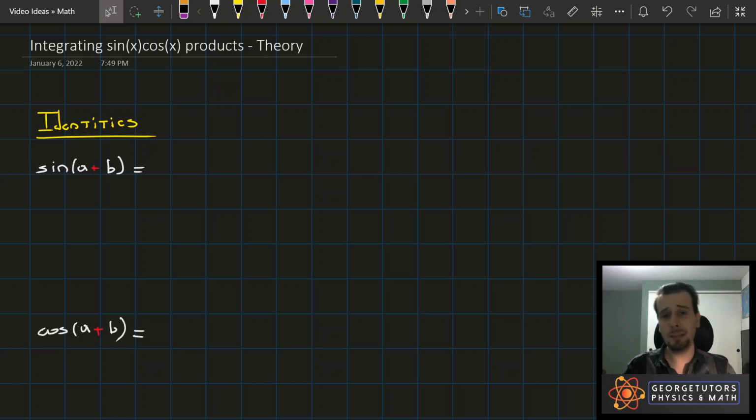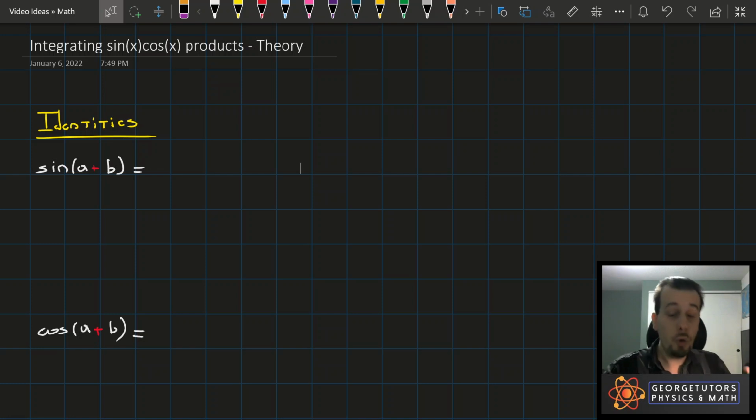We want to establish some kind of framework that will allow us to reduce these products into basically fundamental integrals that you can solve off the top of your head. So this is again what our goal is. And to get to that goal, we first need to be knowledgeable of some tools that are going to help us get there. So this video is going to focus on developing these tools, while the other 2 are going to be practice in various products of sine and cosine.